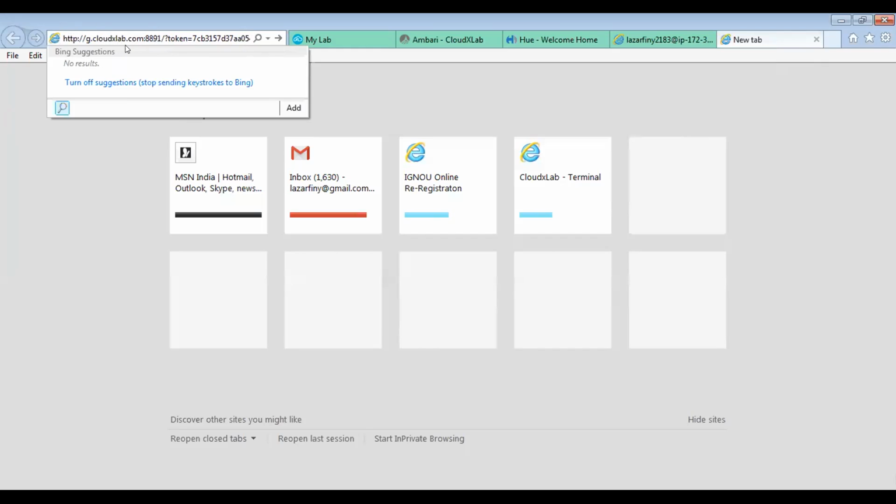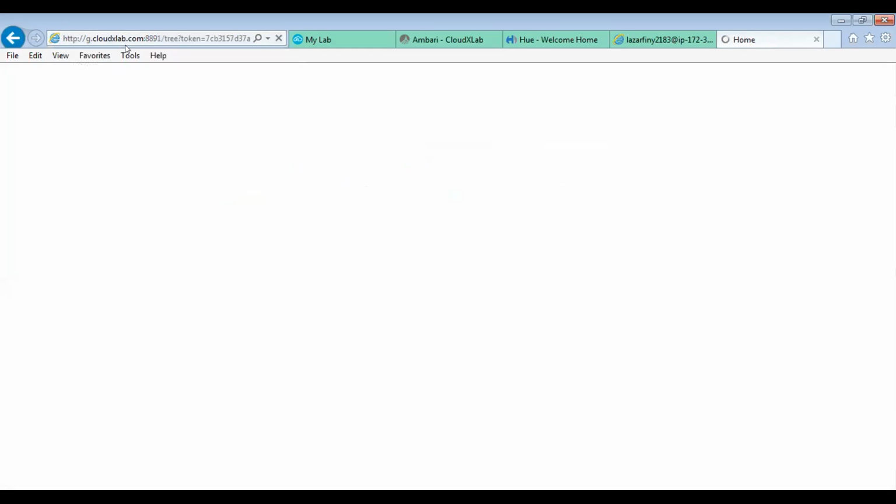So now enter. I'm hoping that it should work. It takes a little time the first time. It generally does not take that much, but it will open.